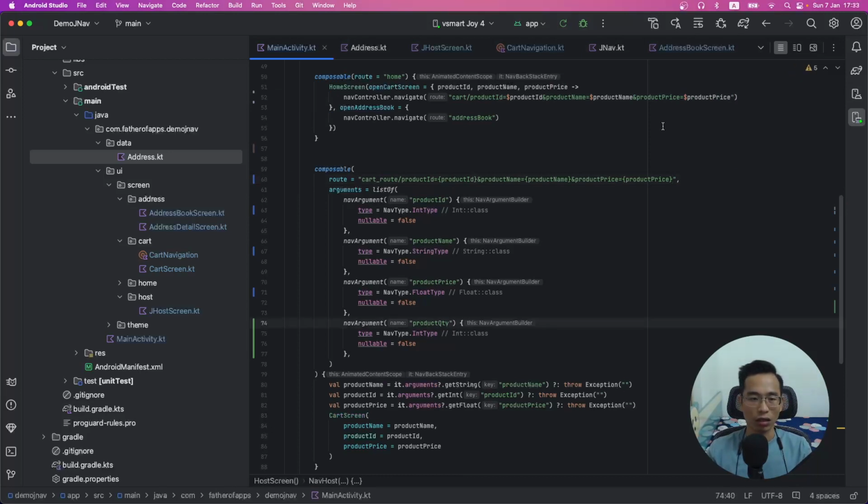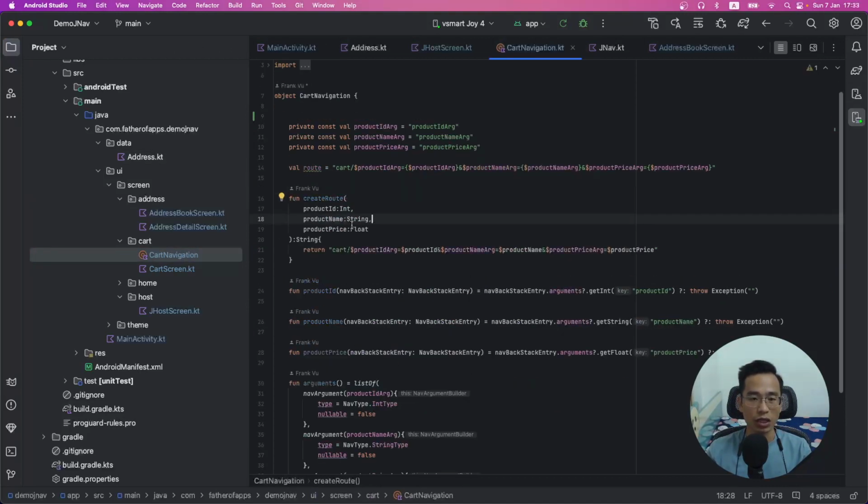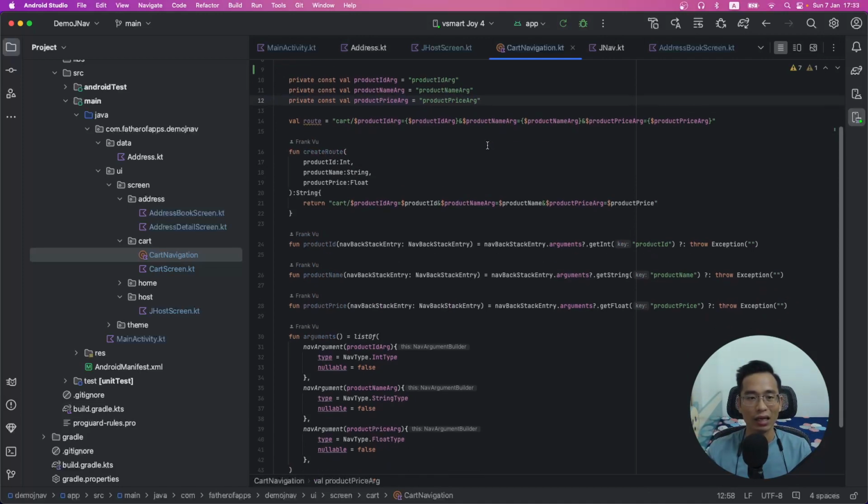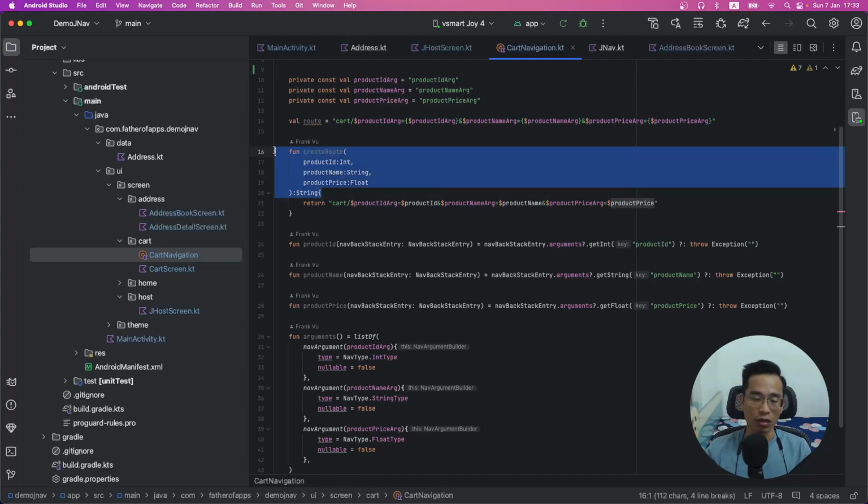So for example, for the cart screen, maybe I can create a cart navigation object, and I will declare or define everything: product ID argument like this, and then I create a route like this and provide a create route function. So every other screen, if they want to create a route and navigate to the screen, they can use this function.